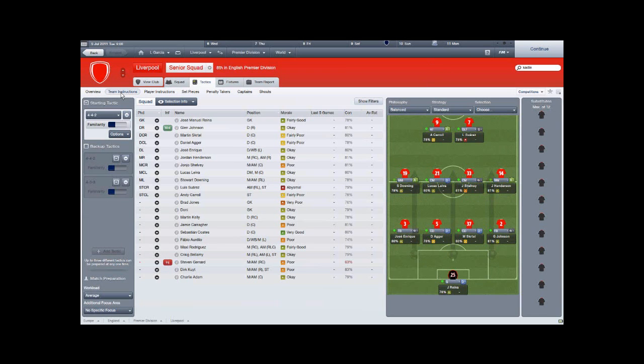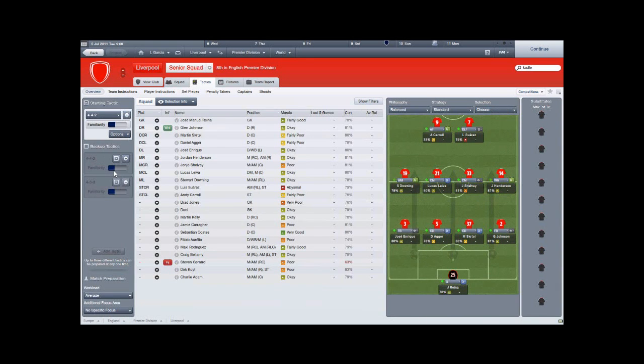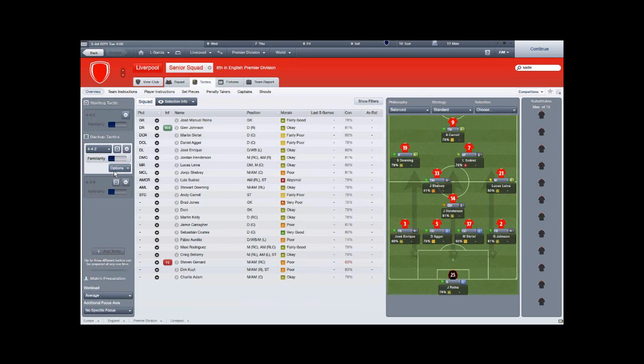Then 4-2-3-1 asymmetric, which it may seem weird, but it works well with the players at Liverpool. I think it works very, very well. And it seems that the computer management finds it hard to mark players in this formation, so I'd highly recommend this whenever Gerrard's fit and whenever Suso has matured a bit.